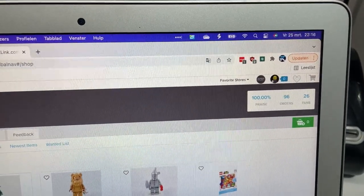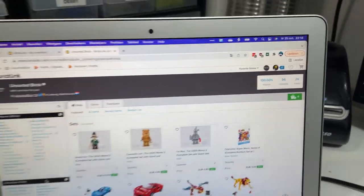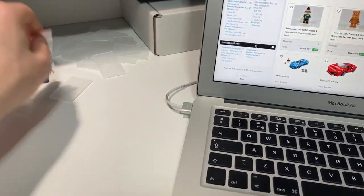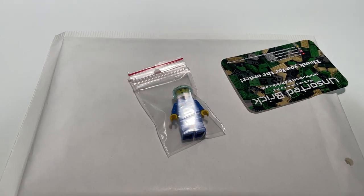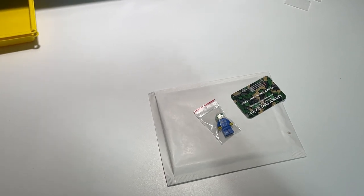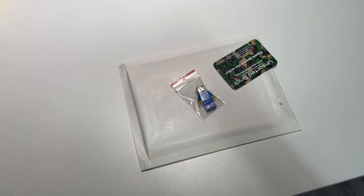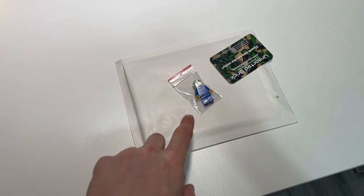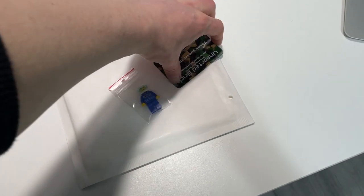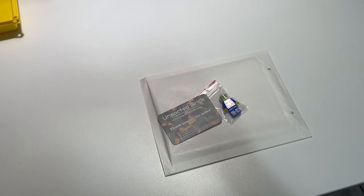We've hit 65,000 items and 4,500 lots, and we're getting closer and closer to 100 orders. I've gotten one order in the meantime for a figure — it was from a prospective BrickLink seller who wanted to start a store, needed some feedback, and also wanted to support my store, which is really great. Thank you for that, and I hope you enjoy running a BrickLink store as much as I do.